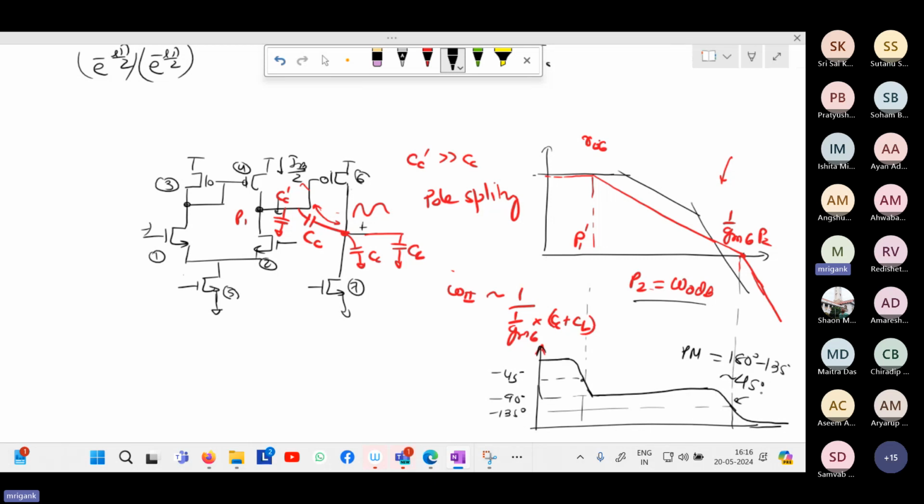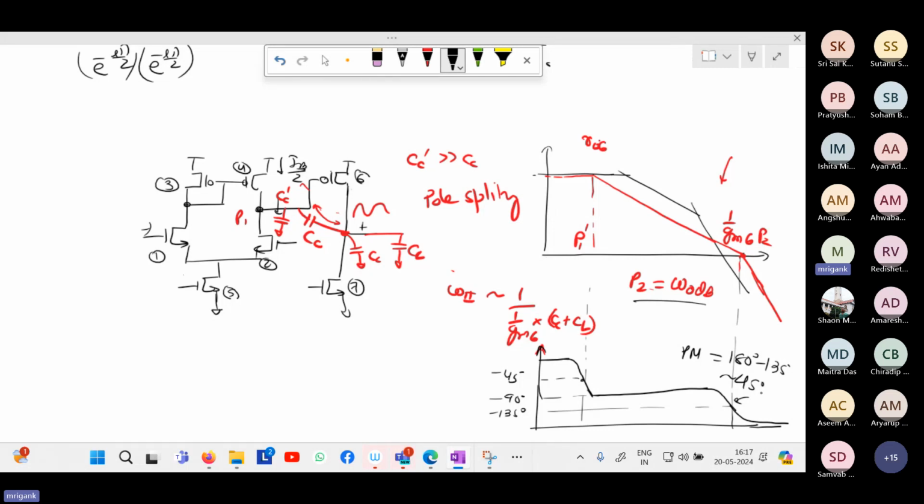If you go higher than that, it will be further better. So it will ensure that your phase margin is higher than 45 degree. So that is the benefit of this compensation scheme. So it is called pole splitting. The pole has been split. The first pole has been shifted towards lower frequency. And the second pole, which was earlier close to the first pole, has shifted to higher frequency. As a result, your phase margin is improving. And in the feedback operation, the amplifiers will be more stable. Is that clear to everyone?